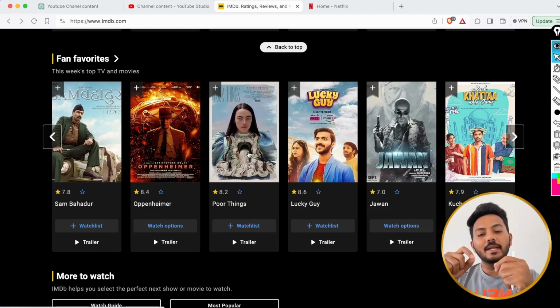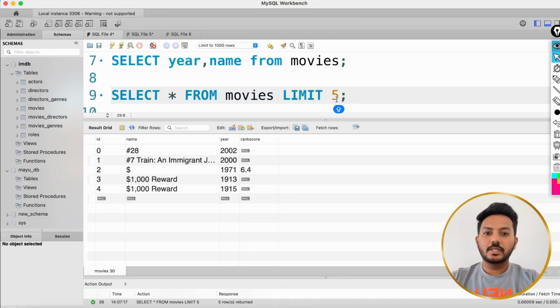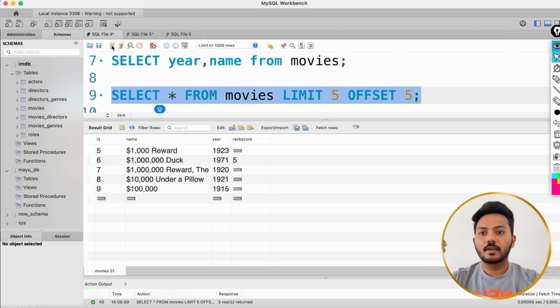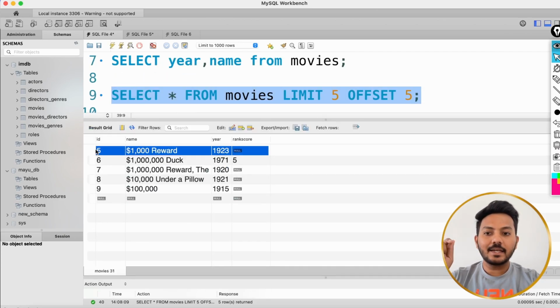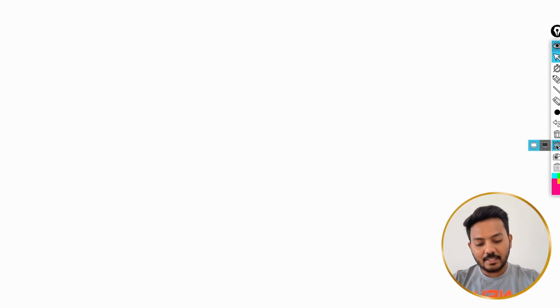It is going to print me the next 20 records or next 6 records. How am I going to do that? That is where offset comes into picture. So what I would do is limit 5 and I will say offset 5, and let me execute this, and I'm going to get the next 5 records. So let me explain this in detail and we will understand the output.